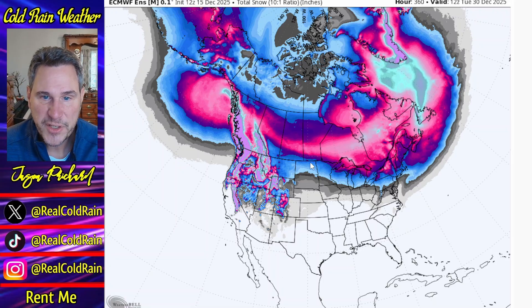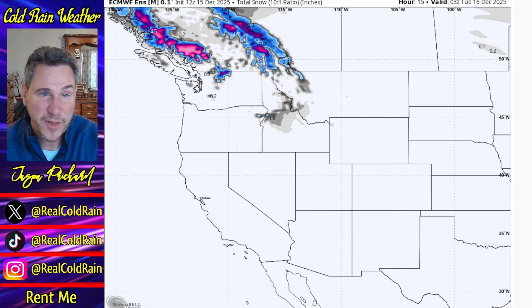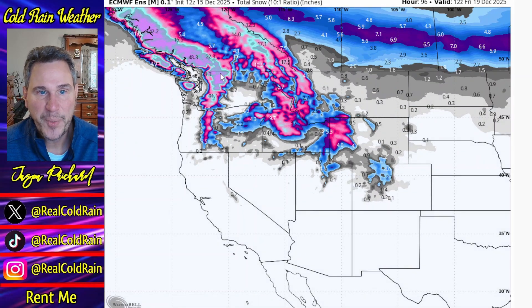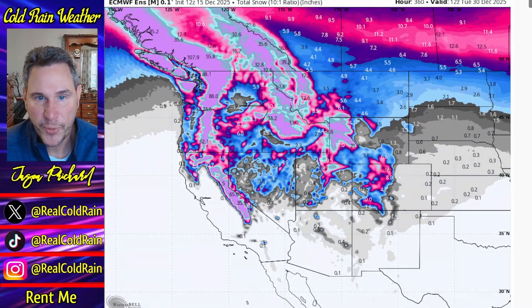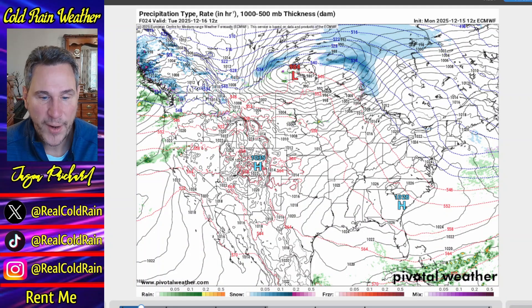A little bit of snow activity with those systems moving across the northern tier — particularly New York State and up into northern New England, that's where snowfall would be favored. Farther south, we could see snow or some ice situations develop toward the mid-Atlantic and upper Southeast. Looking through Friday, two feet up here in the northern Cascades, then back into the Bitterroots and over into the Bighorns. Eventually down into Colorado we start to really rack up the snow. The ski resorts should love this as troughing on the west takes hold and colder air works into the pattern out there.